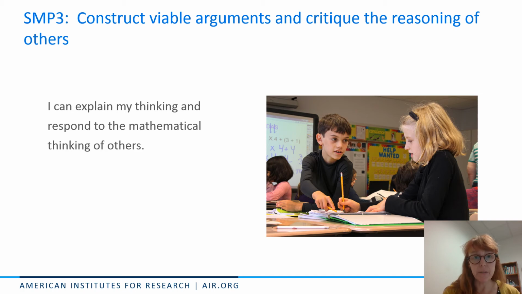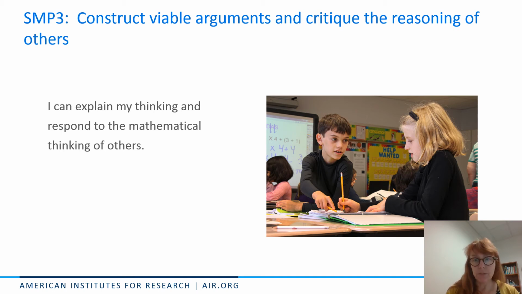So SMP 3 is construct viable arguments and critique the reasoning of others. This is one of the biggies as far as practice standards go. It means I can explain my thinking and respond to the mathematical thinking of others. I can explain my strategy, and I might do so using objects, drawings, diagrams, actions, and numbers or symbols. I can also use examples and non-examples to justify my reasoning as I create an argument for my work.